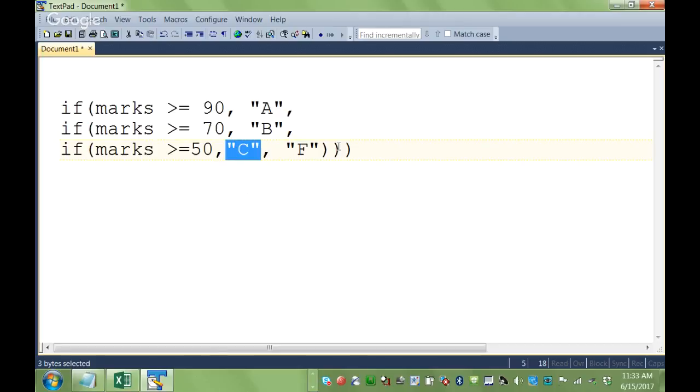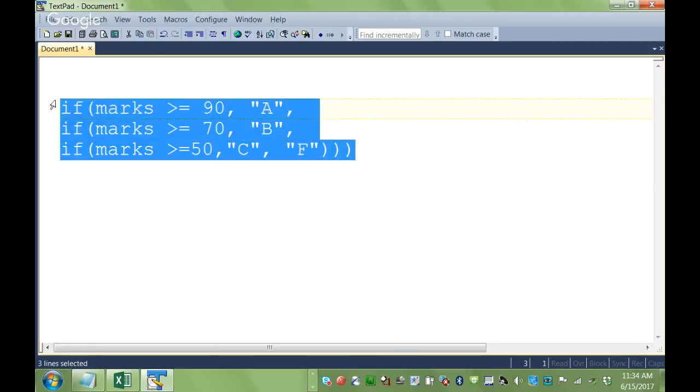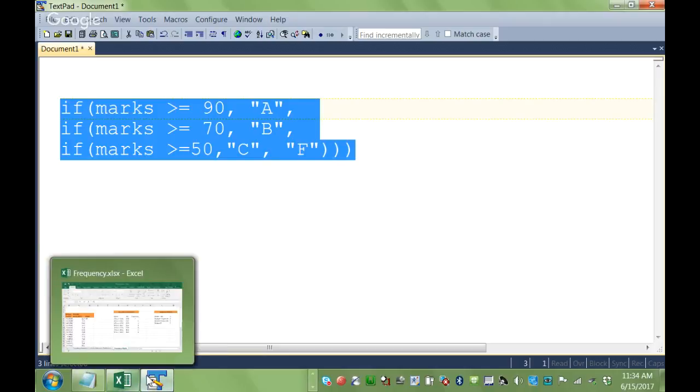That's the easier way of doing it. Why? Because you kind of started from the upper. You said more than 90. Nope. So when you come down, you're already saying they're not more than 90. They're already less. So compare it with 70. Already less, compare it to 50. I have no clue whether the TextPad double quotes will work with Excel, but I'm hoping they will. So I'll go back to TextPad or to Excel.